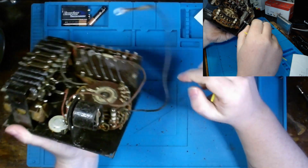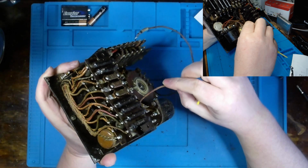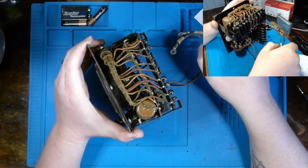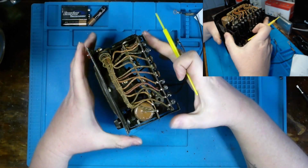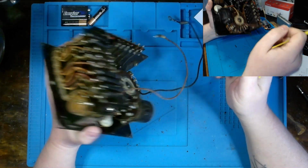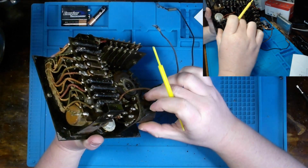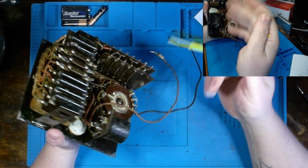So is this going to be a one-shot video restoration? Most likely not. Is this going to be a four-video restoration? Again, most likely not. What I'd like to do is address cleaning this up and getting several of these components replaced in here. I'll probably record some of it, but not all of it. We are going to build our own DC supply to be able to use inside this multimeter, since we no longer have a dry cell battery. And we're also going to have to address the case.